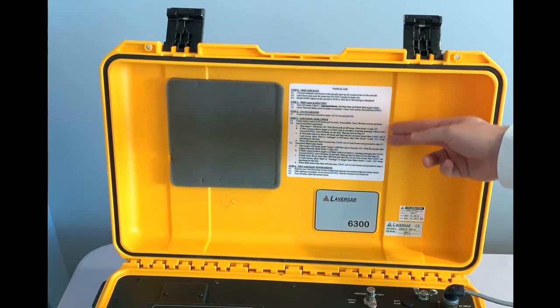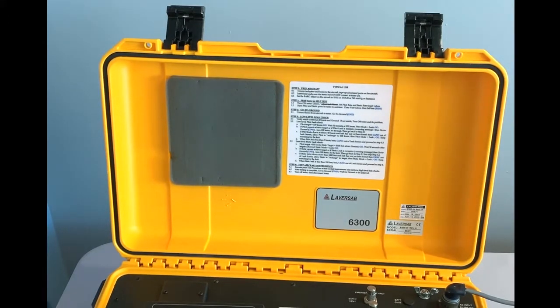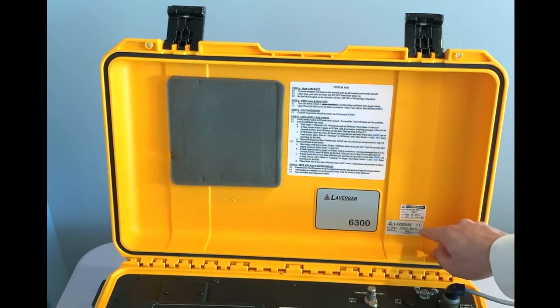On the inside of the lid, you will find here the typical use setup that you need to follow whenever you're starting that unit. There are different steps that we will review in the next section that will be pretty useful to make your test easier and faster to process. Here is also all the information pertaining to the calibration. You'll need to check this data to make sure that your test set is calibrated when doing a check.